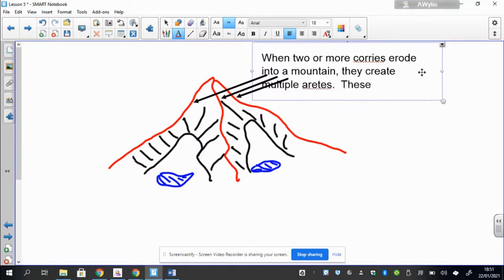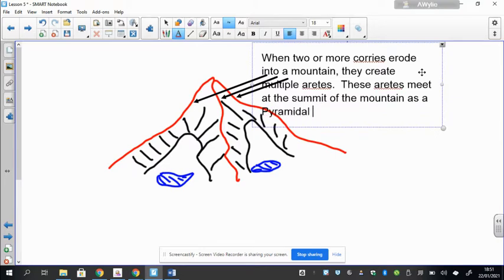These aretes meet at the summit of the mountain as a pyramidal peak, which is no longer rounded.